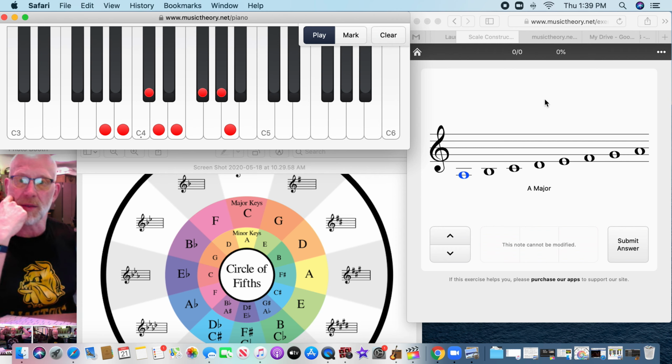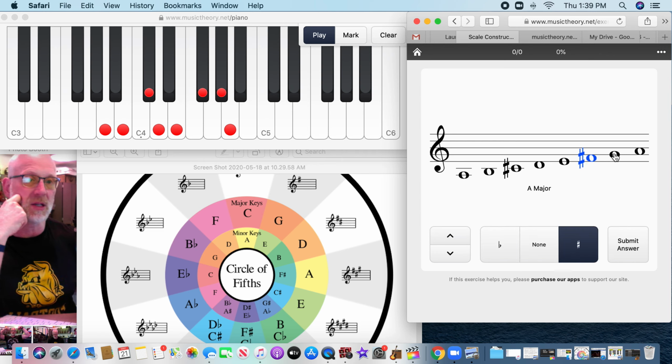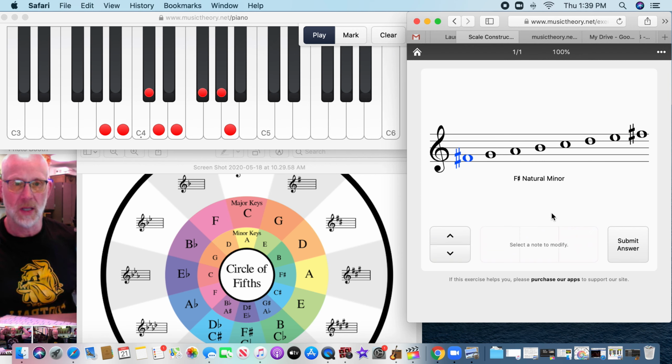Good. So the third one we had to make sharp, that's the C. And then the F we had to make sharp. And then the G we had to make sharp. That's so cool, we got it right.